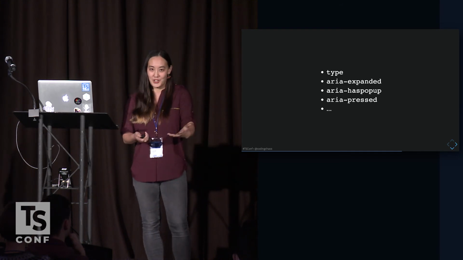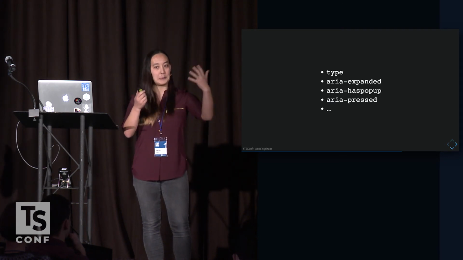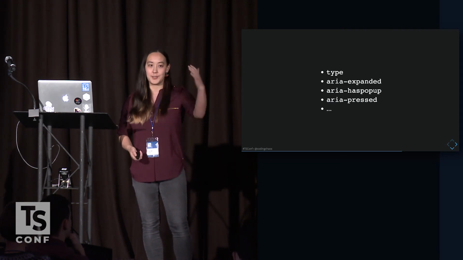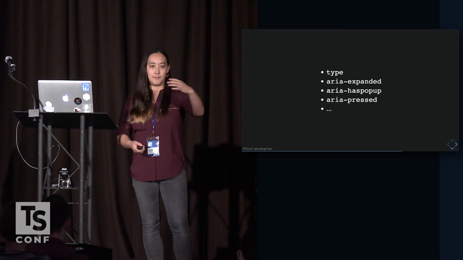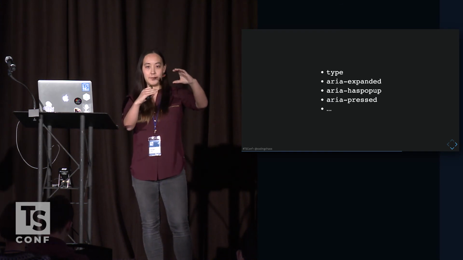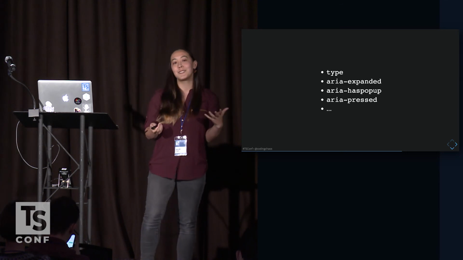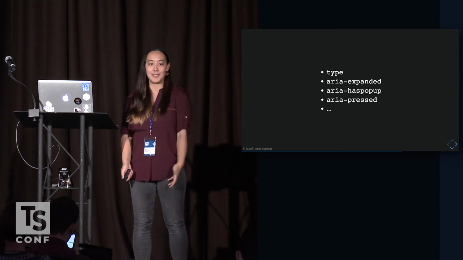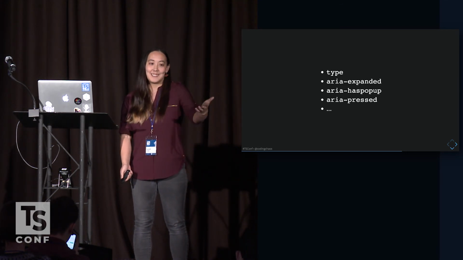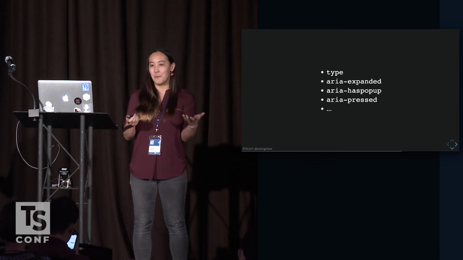Text inputs generally don't make things come up or own other elements, which is just a way of saying there's an element in the hierarchy of the DOM under the input. So those are things that it doesn't really make sense to design into an interface. What would you even call that? Like text input property is combo box?